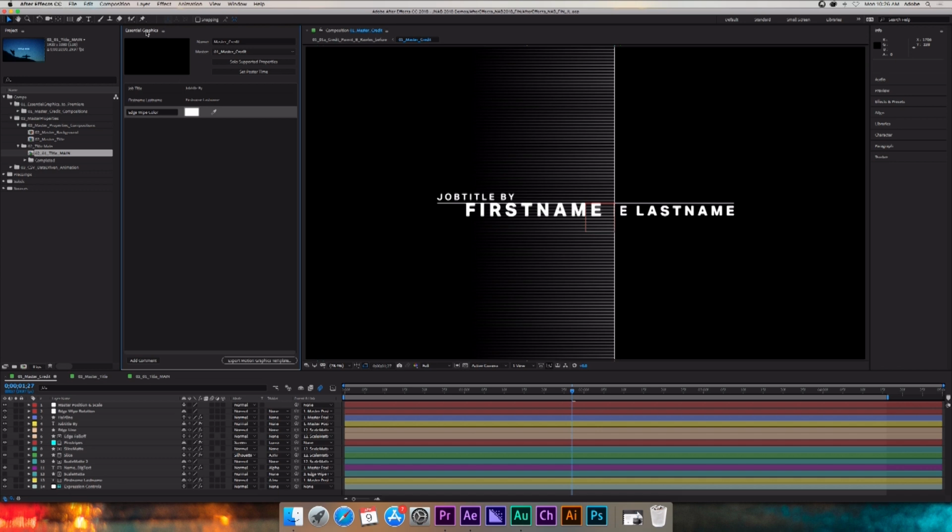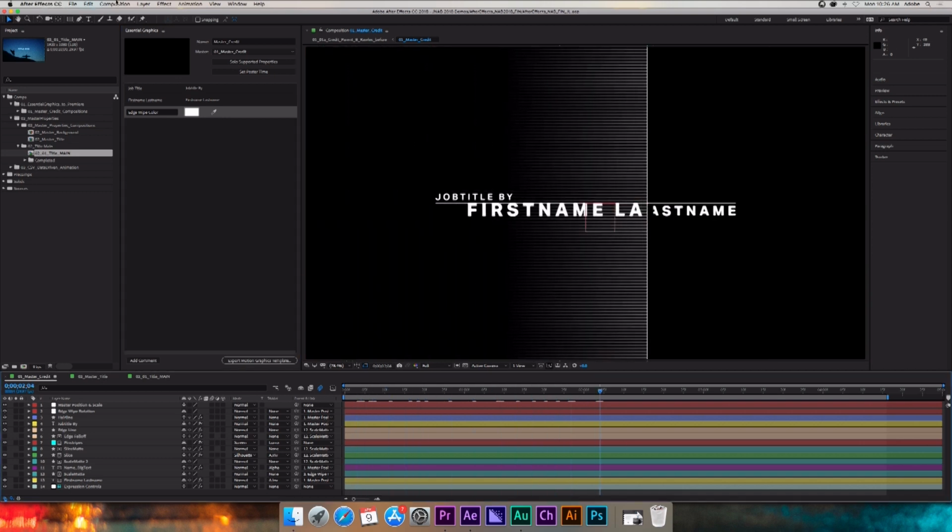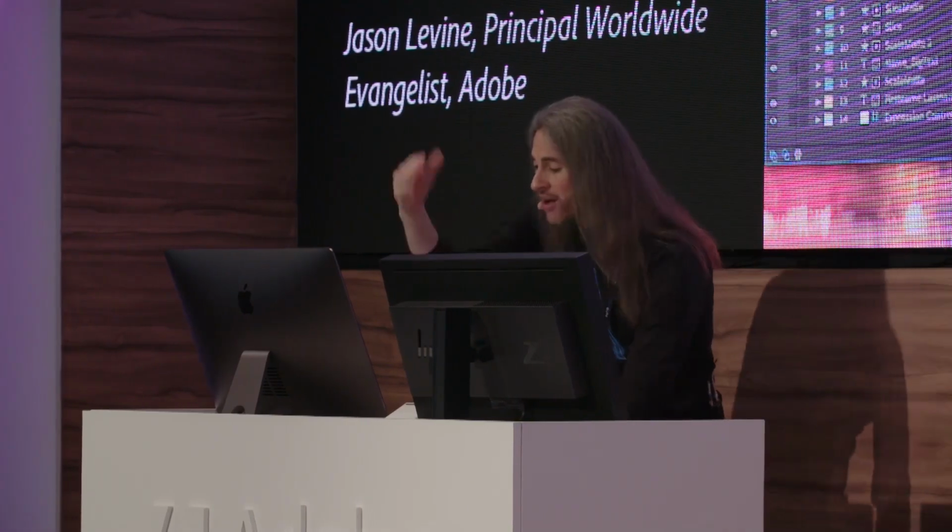Now, however, we've added this master composition concept to the Essential Graphics panel, which basically allows you to take a lot of the common functions and properties and parameters that as you're designing a template or any kind of motion graphic in After Effects, you can simply drag and drop into the Essential Graphics panel and modify very quickly without having to scroll through hundreds of layers or hundreds of properties.